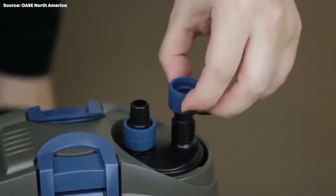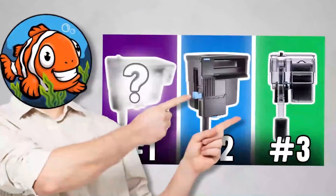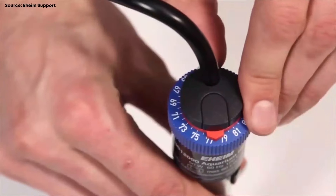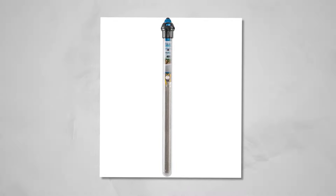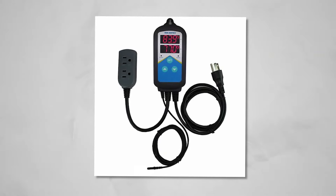Power filters are also a great choice. Hagen AquaClear would be my recommendation, although displaying this in a rimless aquarium might be a bit of a challenge. If you're going rimless, then my recommendation would be the Oase Bio Plus internal filter or Filtosmart 100 — both filtration systems that will get the job done. For aquarium heaters, consider brands like Eheim and Oase. Oase would have a heater that comes with filters. Having a heater controller provides a fail-safe and ease of control. An Inkbird would be a good option for controllers since it's got Wi-Fi capability and a mobile app to easily alert you or monitor your tank temperatures.